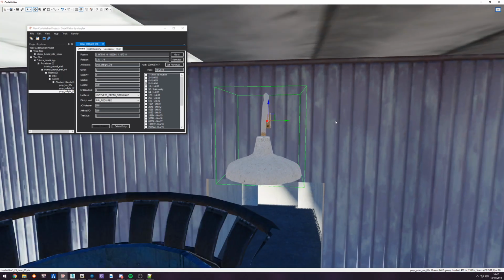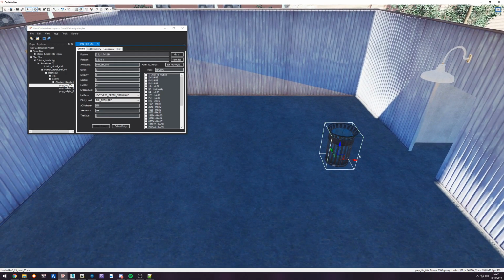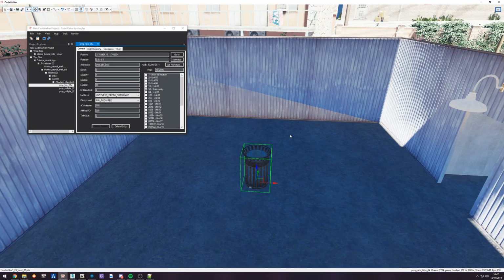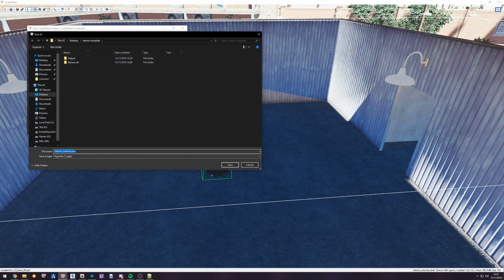Leave it there, and then we're gonna move the trash can down so it's like in the center of the room. There we go. So because we made a change to the Y type, you are gonna have to replace the Y type in OpenIV. So we're gonna click on Save. Save the Y type.